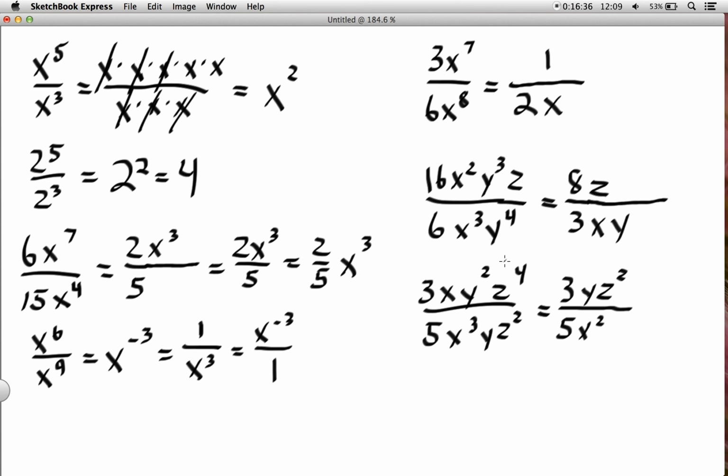Okay, so we're going to stop here and continue with these exponent properties in the next video, where we're going to start looking at what happens when you put a power to a power. So something like this. Powers on top of powers. Interesting. Okay. We will start that in the next video.